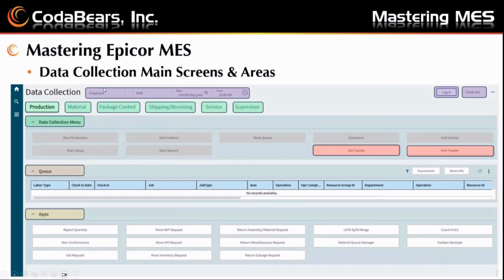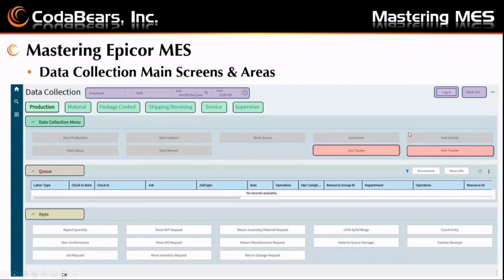Once I log into the system, it's going to show me who I am, when did I log in, what shift am I working on. Once I'm logged in, this button turns to log out or close, and the clock out takes over. You never have to clock in, because if you have no labor punch and you're not in the system for the day, Epicor will first clock you in, add you to the system, and let you move and do your transactions. It's only at the end of the day you need to tell us, when did you leave the building, when did payroll stop.